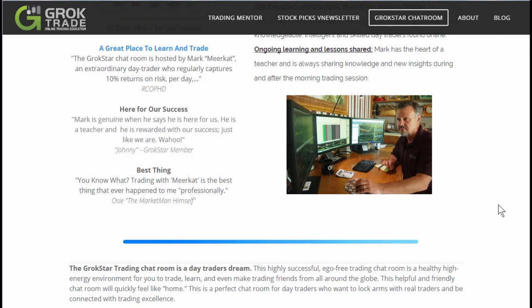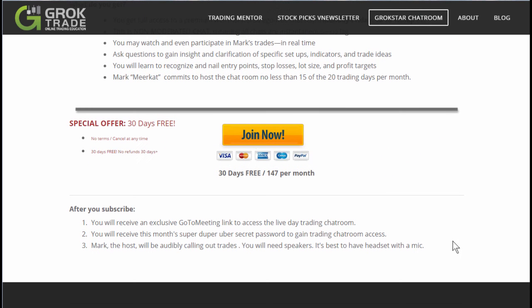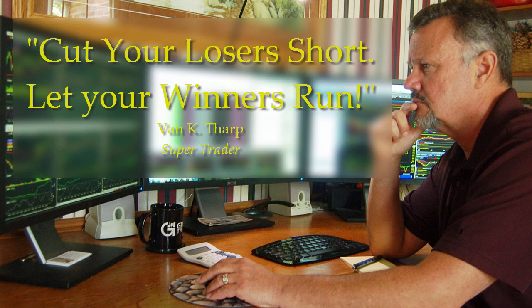After that it's the price of about one commission a day — I don't know how much cheaper we could make it and still keep the lights on. You can cancel at any time. This is Mark the Meerkat. In the book 'A Super Trader' by Tharp, he says there are two things you need to do to be a super trader, and the second one is: cut your losers short and let your winners run. Trade well.